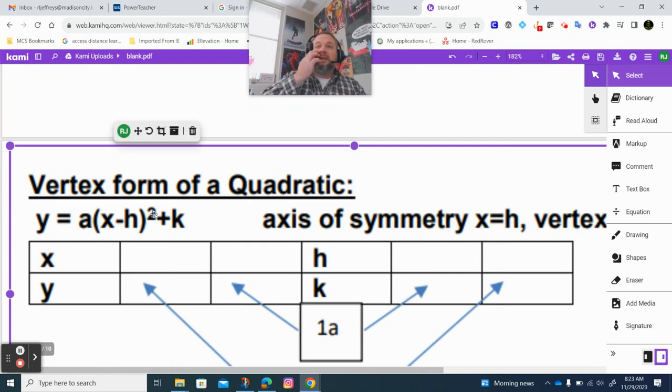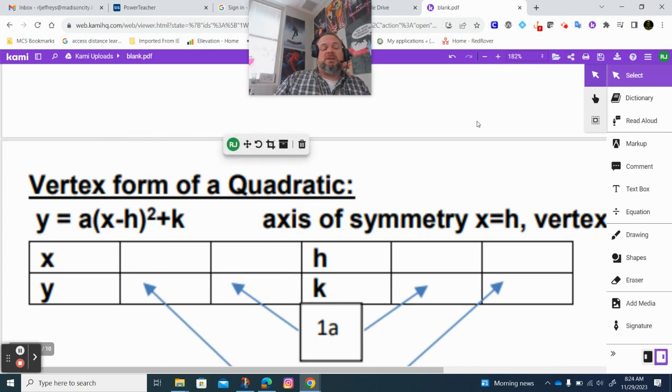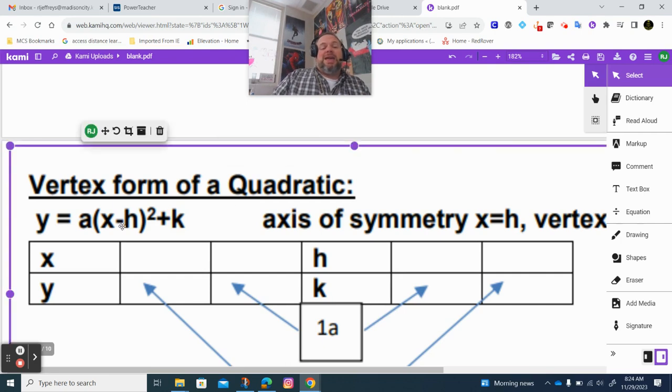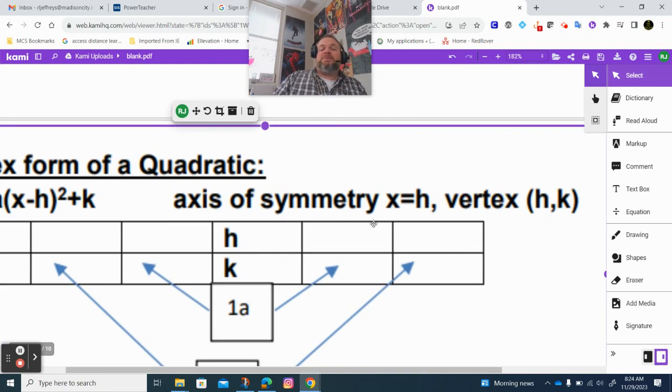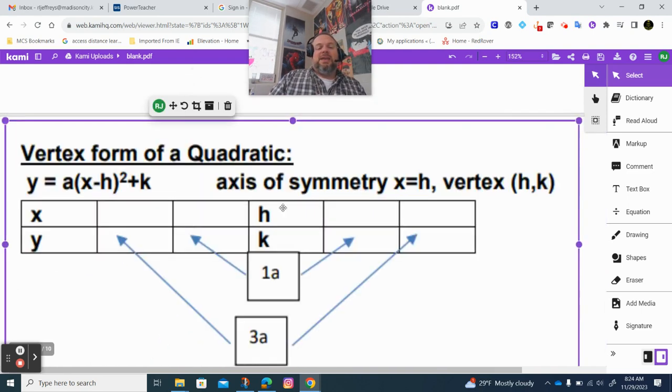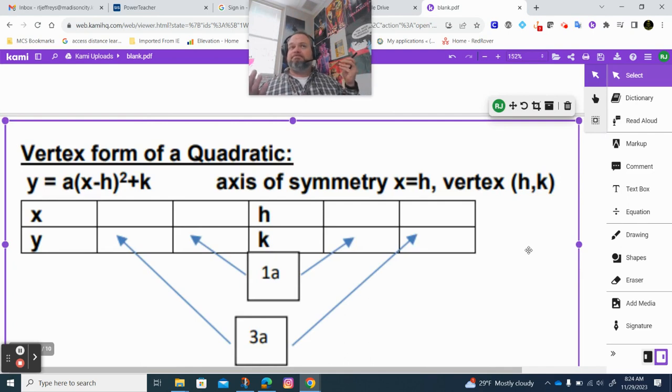this is our original equation for a quadratic in vertex form. It has a minus right there. That is going to really throw that h value around kind of weird. Now, our axis of symmetry is h, so that would go there, kind of like we had, and our vertex is (h, k). So some of this is a little bit easier than what we had before.